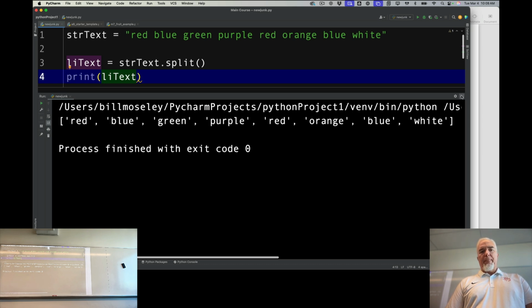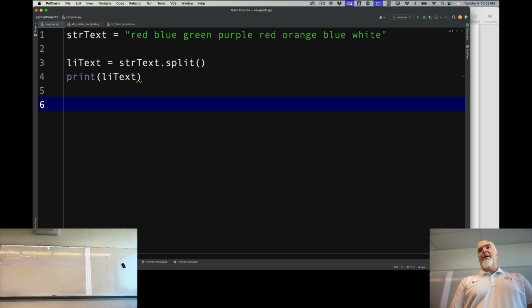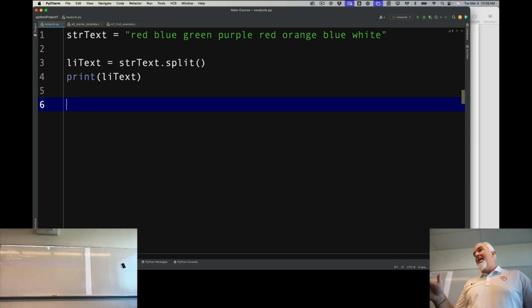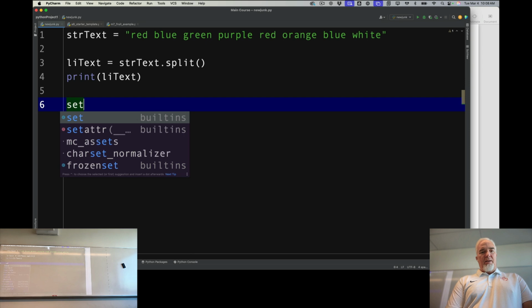The duplicates are there. Now, the really quick way to do this is to convert this to another data type. Now, this is a new data type for you, and you won't use it very often, but the unique thing about this data type is that it doesn't allow duplicates. So if I take a list and convert it to this, then it automatically removes the duplicates for me. So I'm going to take this, and the data type that we're converting to is called a set. A set, I'll show you in just a second, has a particular look to it.